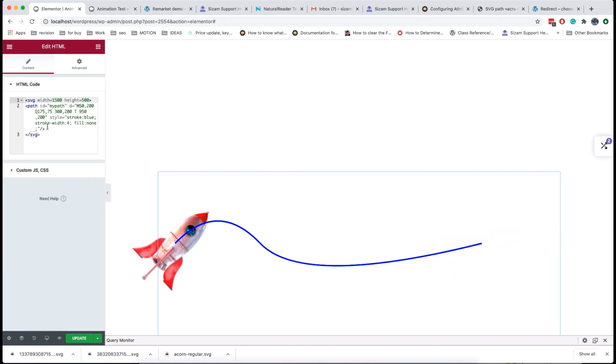It's not required to have visible path on page, you can hide it or disable stroke color.